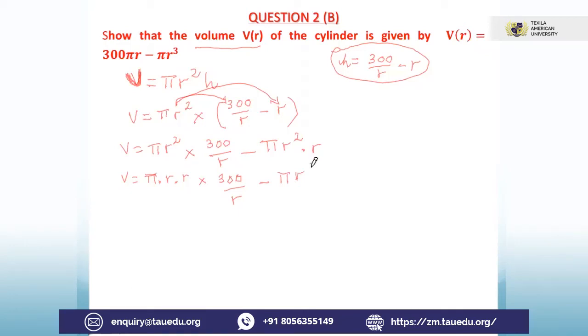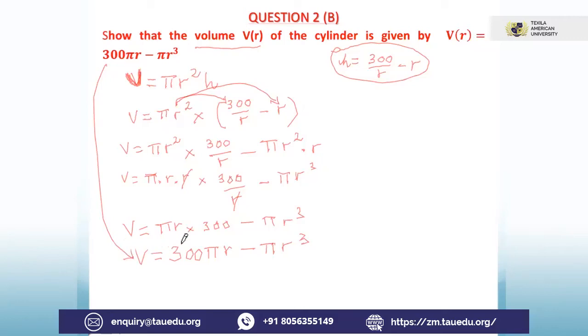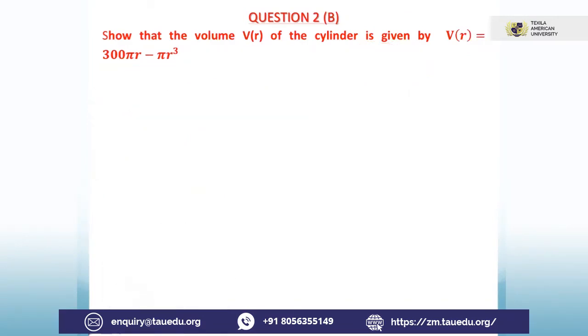So we can say pi r to the power of 3. Now, if we divide this r by this r, what we're going to have will be pi r in the first place, times 300, don't panic, I want to make it look beautiful, minus pi r to the power of 3. Now look here, this is a multiplication. 300 times pi r minus pi times r to the power of 3. Then this question that the examiner has asked is the same as what we have done. I want you to be patient when you're doing this and make sure that everything is done properly. You need to apply the rules.